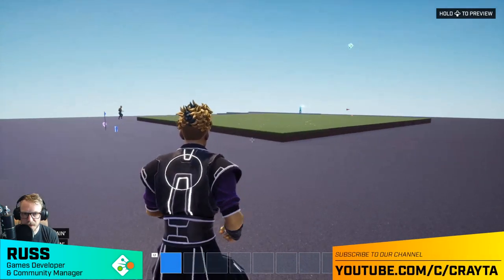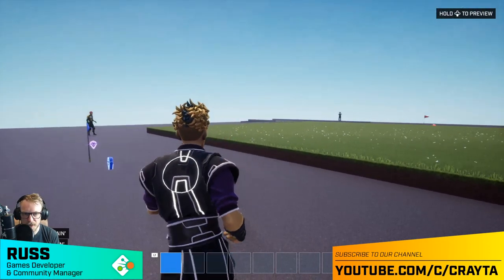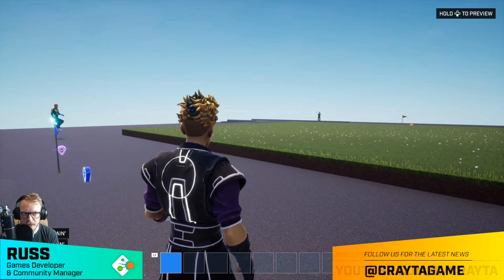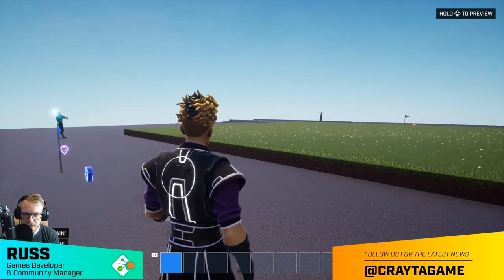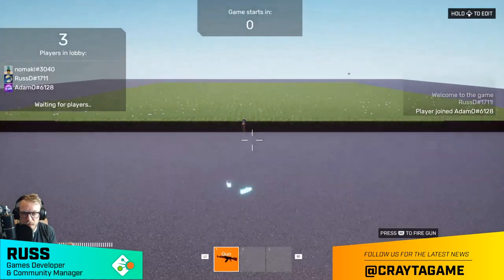First thing we should do actually, so now we've got this very small amount of progress. What I'm going to do, guys, I'm just going to press the down arrow, and we're going to jump into the preview for the game. So any time we want, we can jump into preview the game.